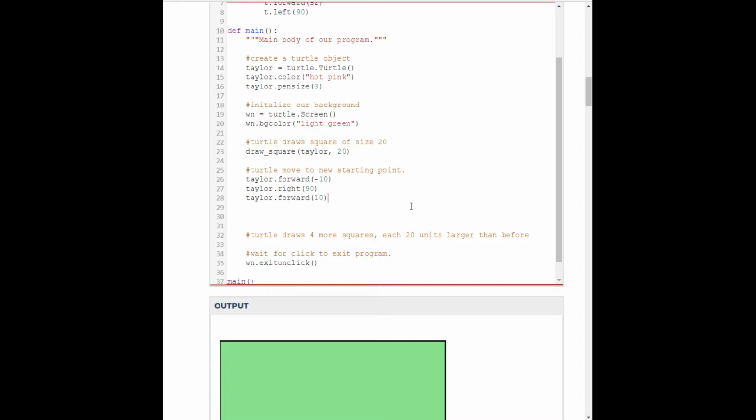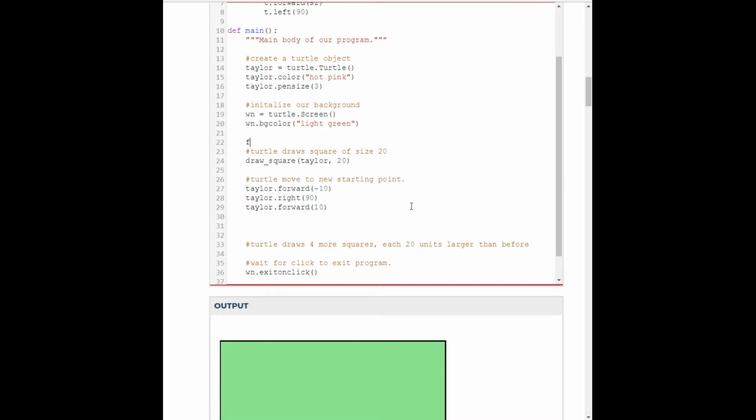So I will move the turtle to a new starting point here, but I'm also going to put all of this in a for loop. So for i in range, and again we want to do it 5 times. I don't know if you're aware of this, but if you highlight multiple lines of code or even 1 line of code in the textbook and press tab, it will auto indent to the next indentation using 4 spaces. And again, you can also use shift tab to move backwards. So tab will move inwards, shift tab will move backwards.